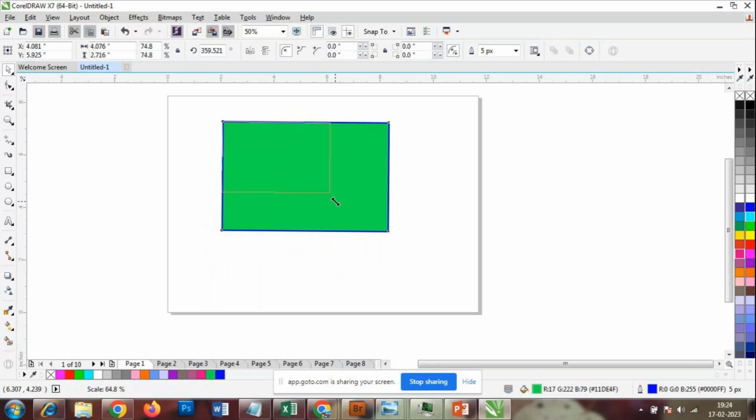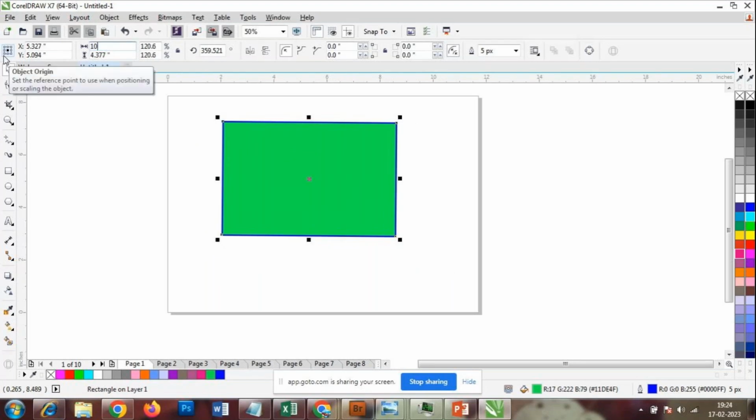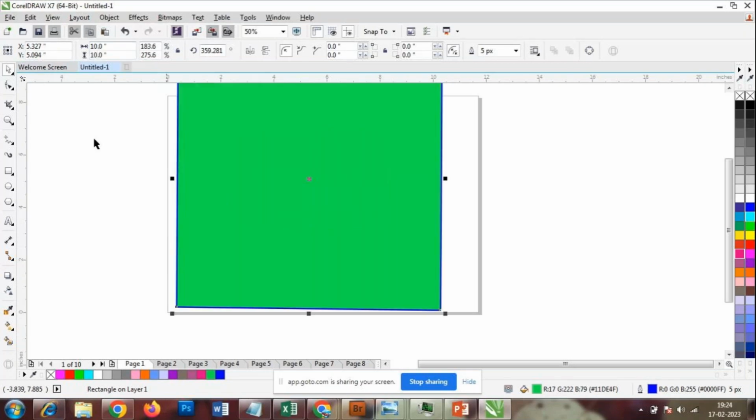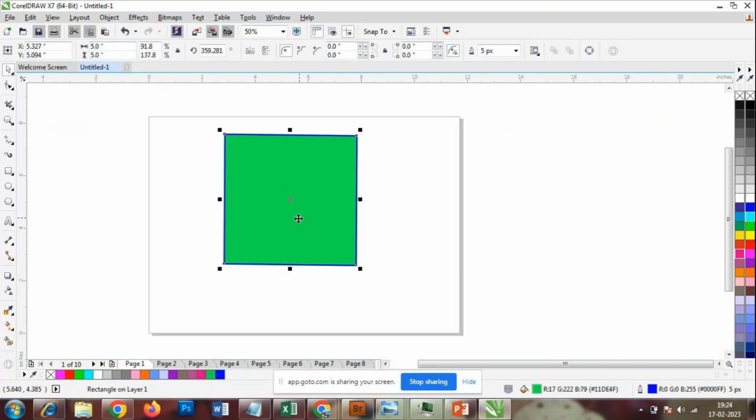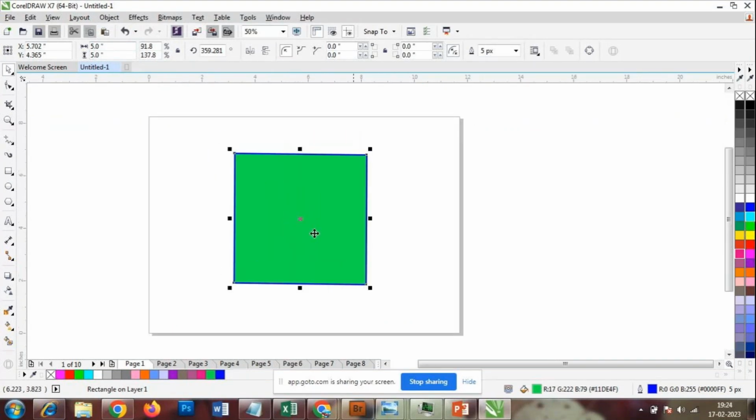Suppose I will increase the size of this. So here it is moving. Exactly I want the square, so I'll just give 10 divided by 10. Now I'll get the exact shape. Like that only. So I'll just give 5 divided by 5. So you will get the exact shape like this. Equally you have to distribute, meaning this will give the width and height, and this will give the positions here. Wherever you are moving, it will give the positions.